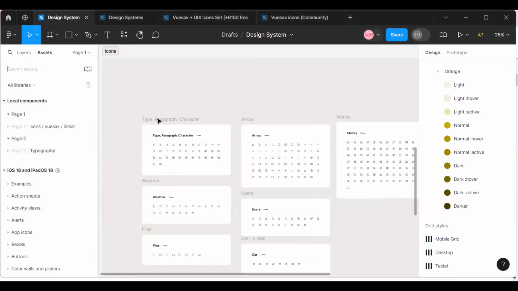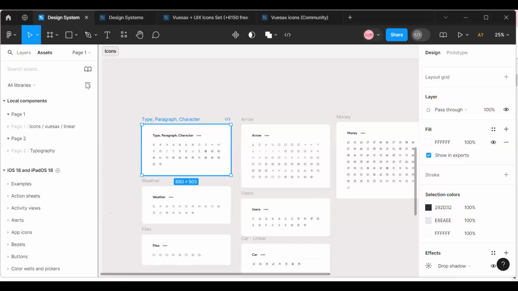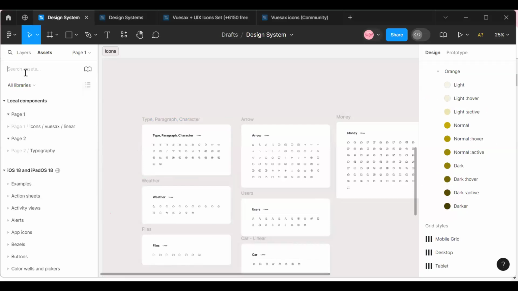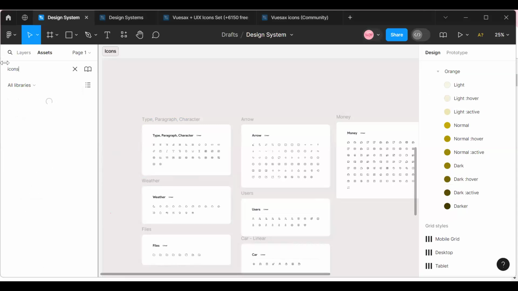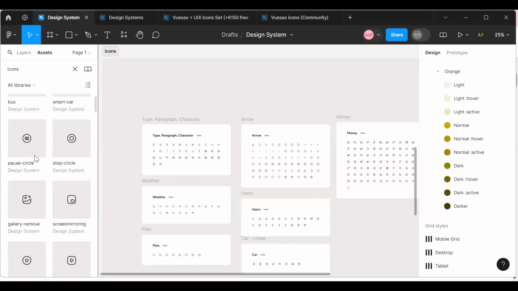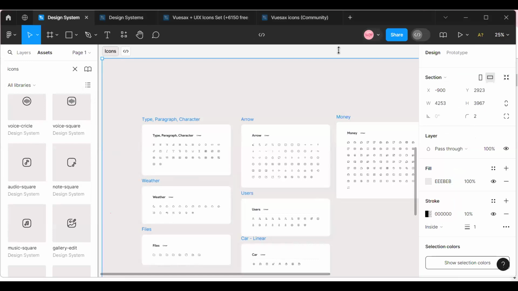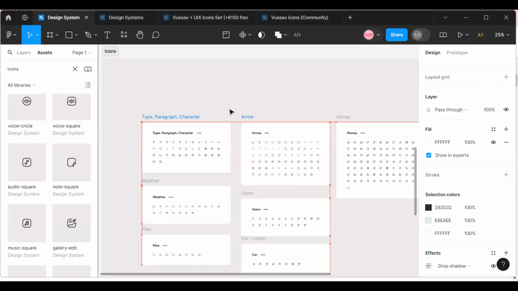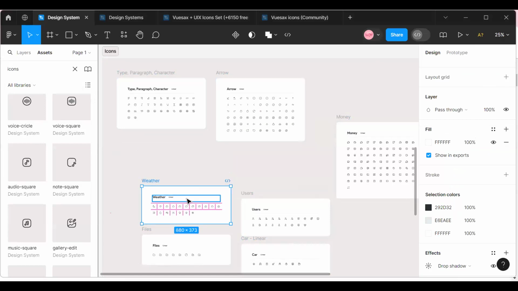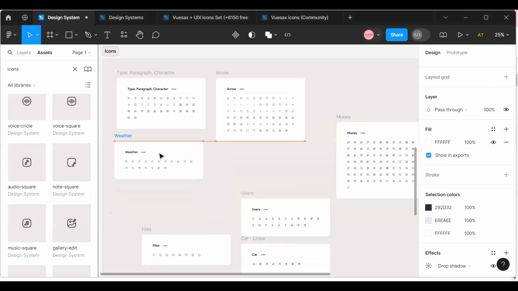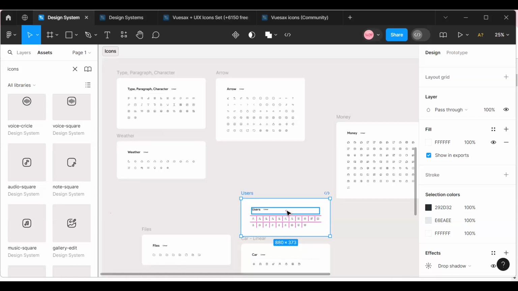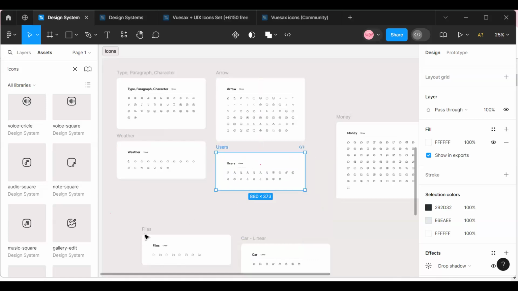I think I will just name this icons. So when you say icons, you need all the icons that you have copied and pasted in your Figma. To do it manually, I'll just quickly show us now how to put it in our design system manually. So this one, as an icon pack, comes as a component. You don't have to go through the stress of making it a component by yourself. But I'm going to show us how to make our icon, for those of us that would like to be using the plugin, how to add it to our design system by making it a component.